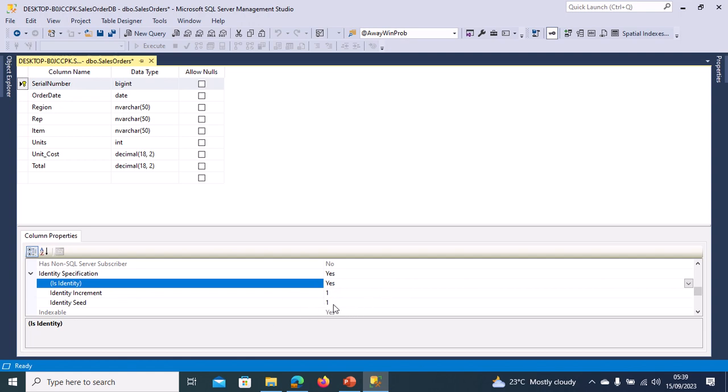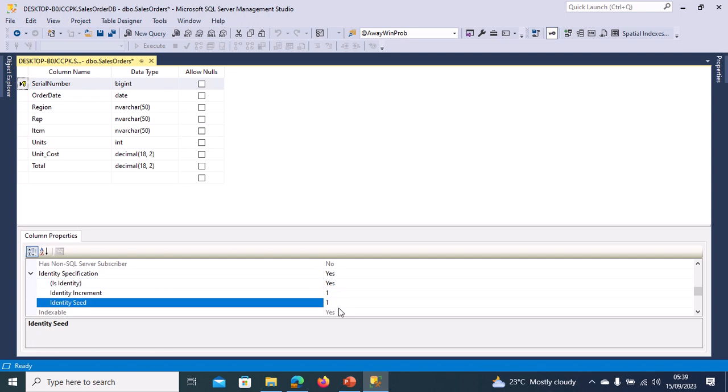When you were in JSS3, they taught you AP, arithmetic progression, right? The first term of an AP is A, and the common difference is D. So you can think of identity property as an AP, where the first term of the arithmetic progression is the identity seed, and the common difference is the identity increment.